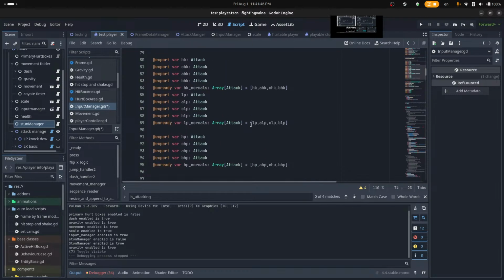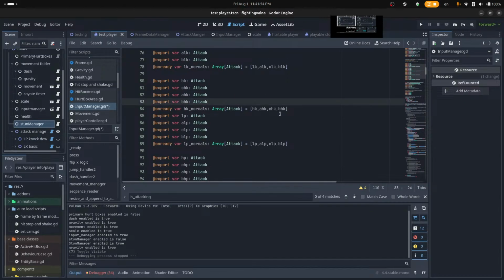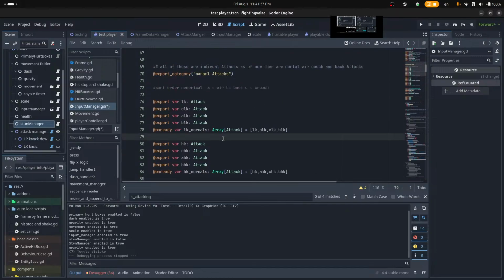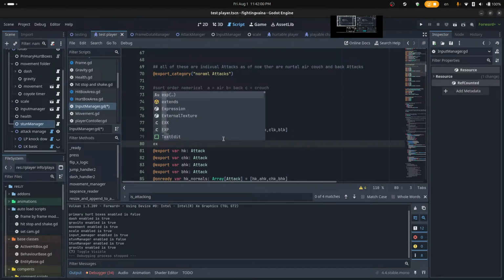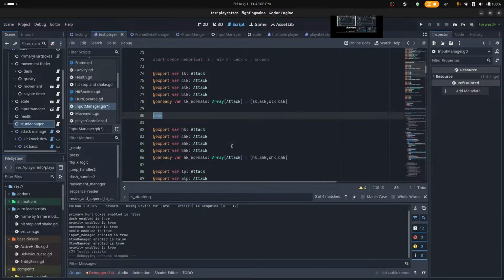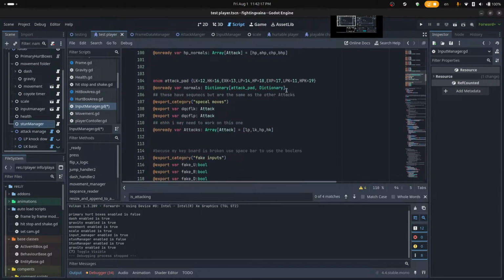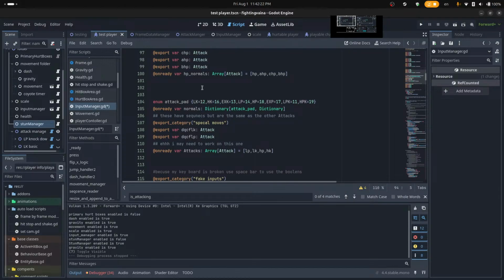So light kick, then heavy kick, but EX kick is in between. So I need something for EX. Comment for EX kick. And here for EX punch. Right. Light kick, heavy kick, EX kick goes between them.